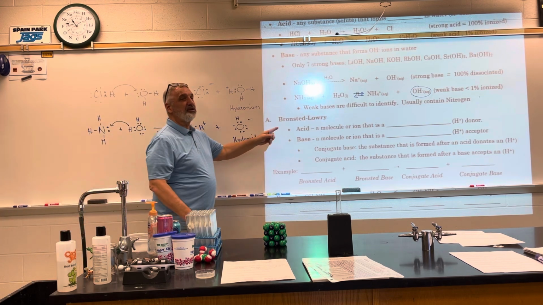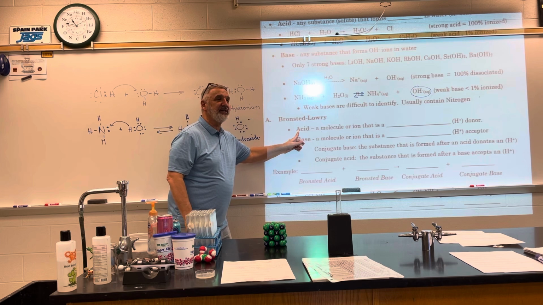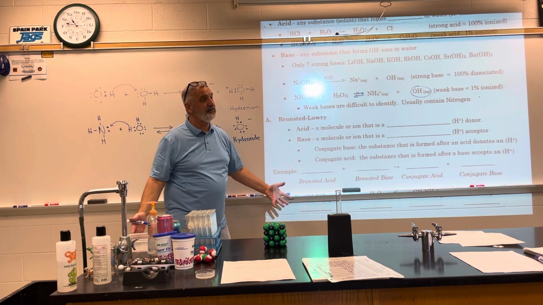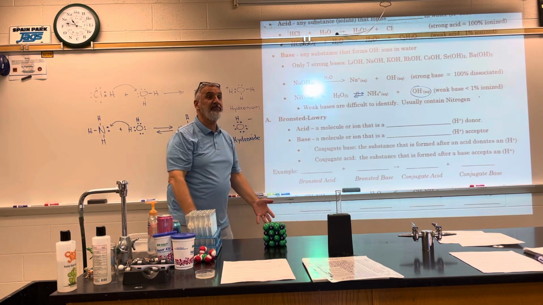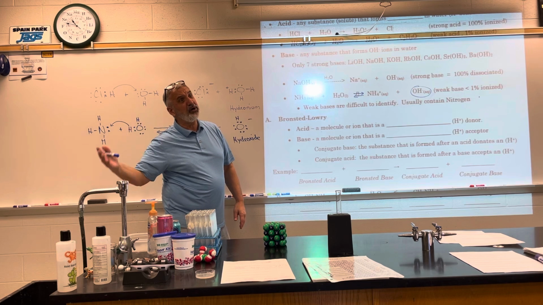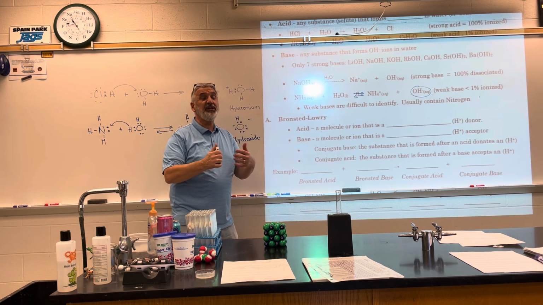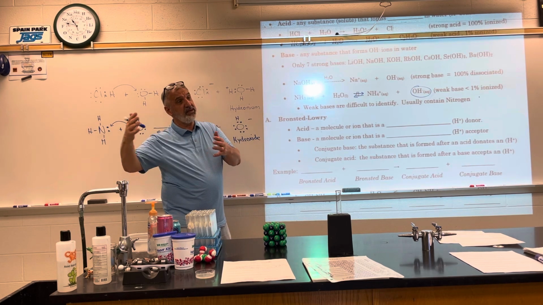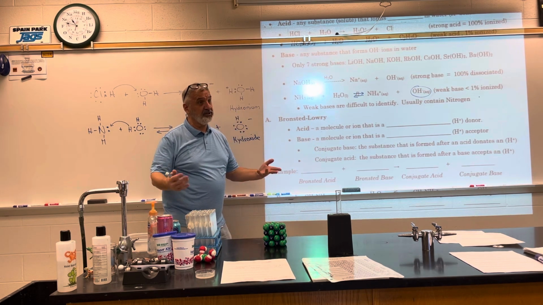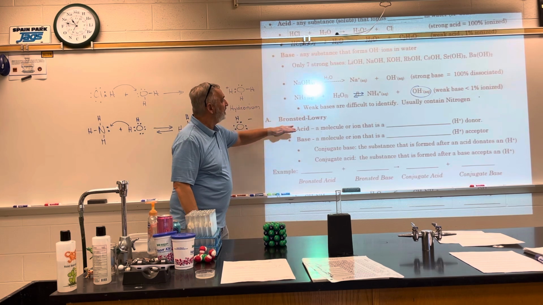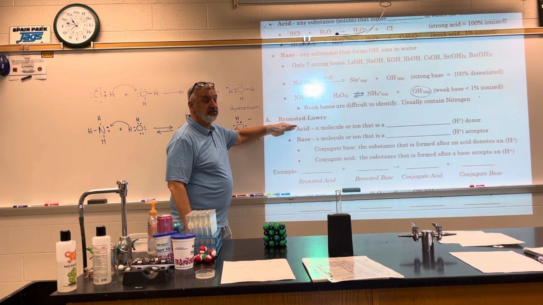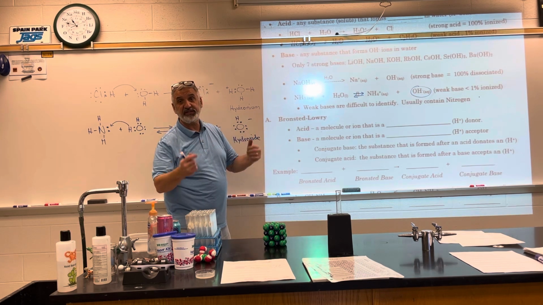Bronsted and Lowry were two different scientists. They did not work together. Much like Leibniz and Newton discovered calculus separately, but at the same time, Newton just was able to publish first, so he gets credit with it. But according to Mr. Carboni, most of the calculus that we do nowadays is more Leibniz-based calculus than it is Newtonian calculus. I don't know what the difference is. It's been way too long. But Bronsted and Lowry must have published about the same time because they both get credit for it. So it's two different guys, worked separately, came up with the same definition.